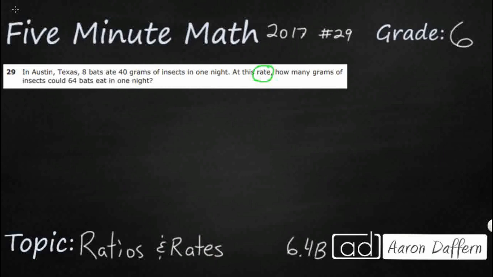Now we have a clue word here that says we've got a rate. So that's the relationship between 8 and 40. We could write that several different ways, but only one of them is going to be super helpful for us. 8 bats, and I'll put a little colon right there, to 40 grams. So that's our rate. Every 8 bats gets you 40 grams of insects in a night.